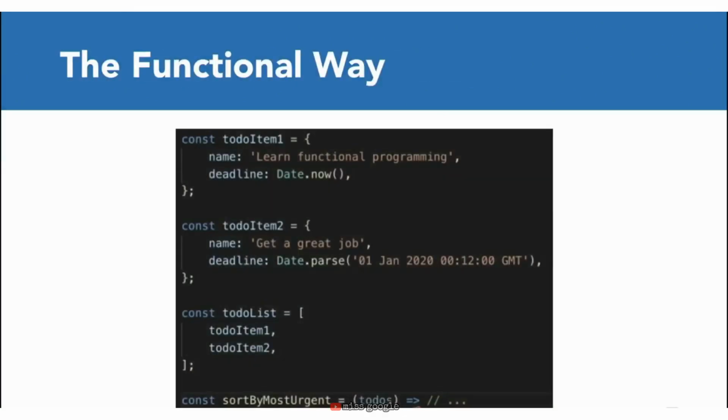In functional programming, on the other hand, we'd keep the data and functions separate. Remember that in functional programming, instead of wrapping up our data's properties as member variables inside classes, we usually represent data using constructs such as arrays or hashes, which in JavaScript somewhat confusingly we call objects. So for this program, we might have JavaScript objects that represent to-do items, with name, category, and deadline properties, and the list itself, which we would simply represent with an array that holds a bunch of to-do items. Then, outside of these classes, we define the functions for combining or transforming our data, such as sorting it or marking an item as done.